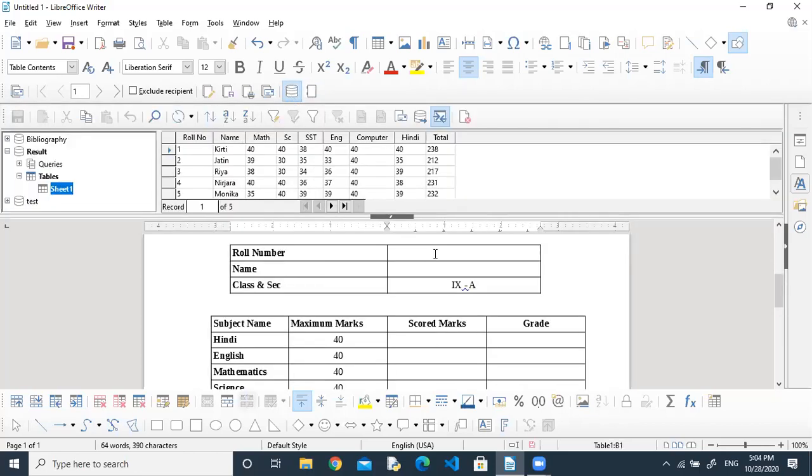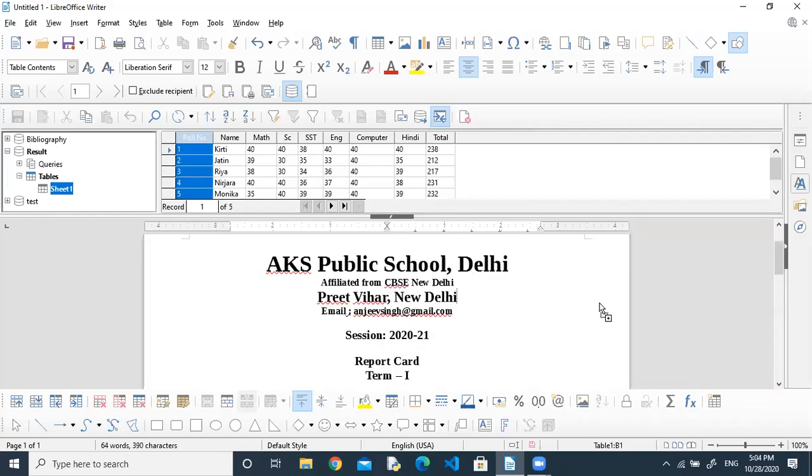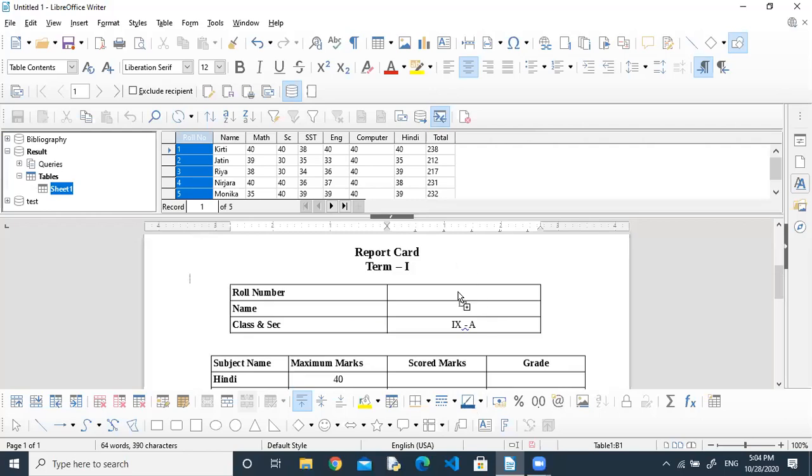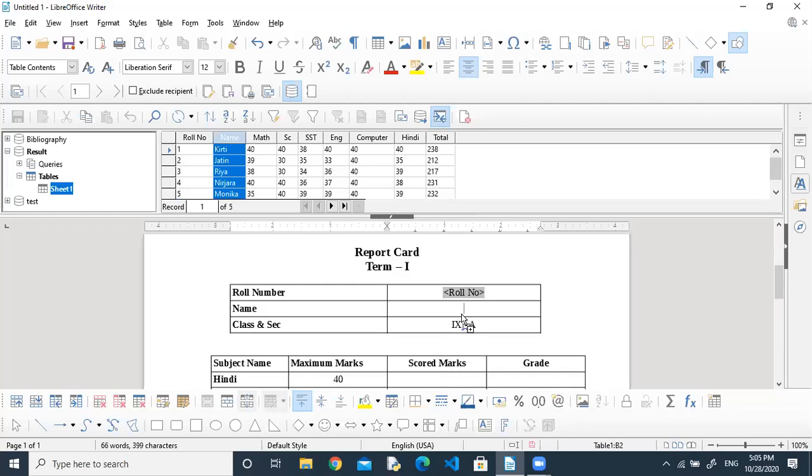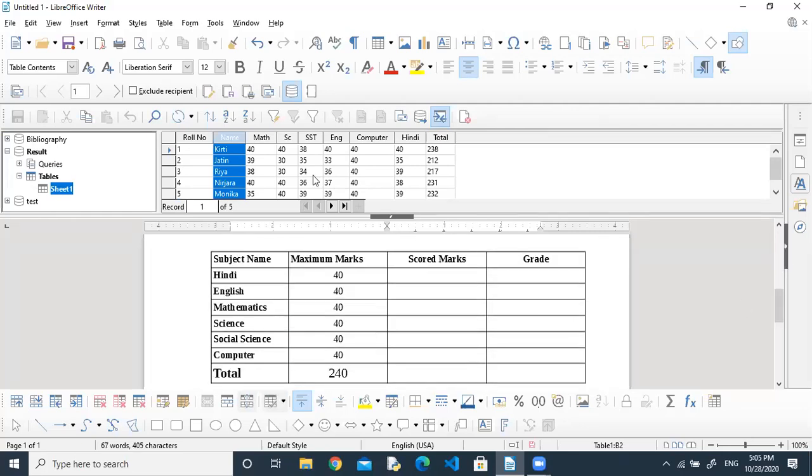So now I want this information: exam roll number. I want to put it here. Let's see, does anything happen? Yeah, got it. So look what I did. I click on the data source and now I'm clicking on the name and dragging and dropping the information into a particular column.